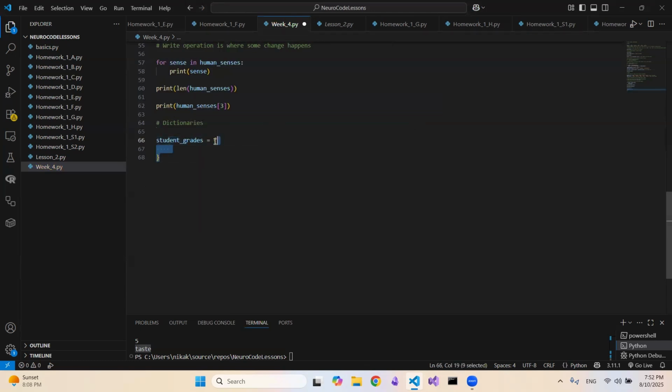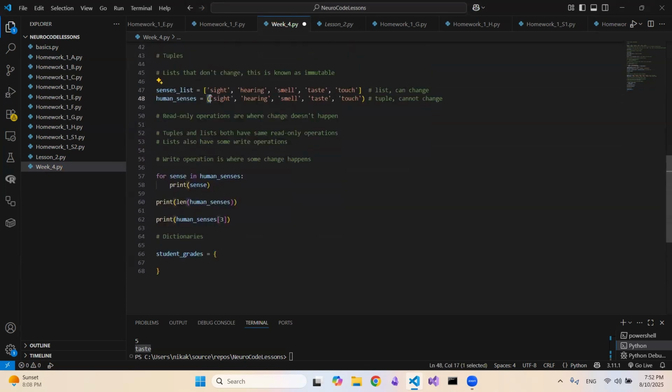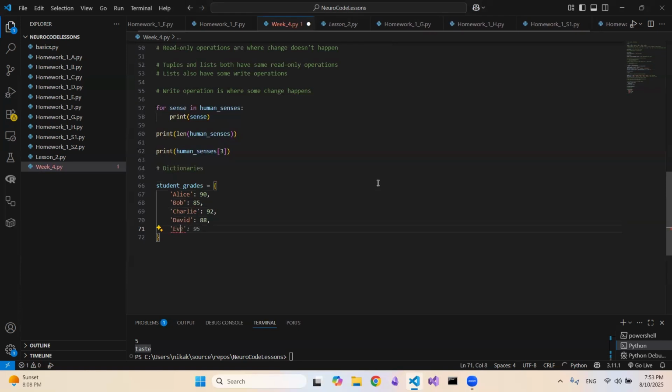So it's created with these brackets. You can see the curly brackets are these ones. These are square brackets and these are just braces. And inside here, we would give a key and then some values. A key is always a string and a value can be anything. In this case, let's say we have 5 students. I think, yeah, let's just go with these names. What does it matter? Let's say Alice has a grade of 90. Bob has a grade of 89. Charlie has a whatever, David and Eva has a grade of 99, let's say.